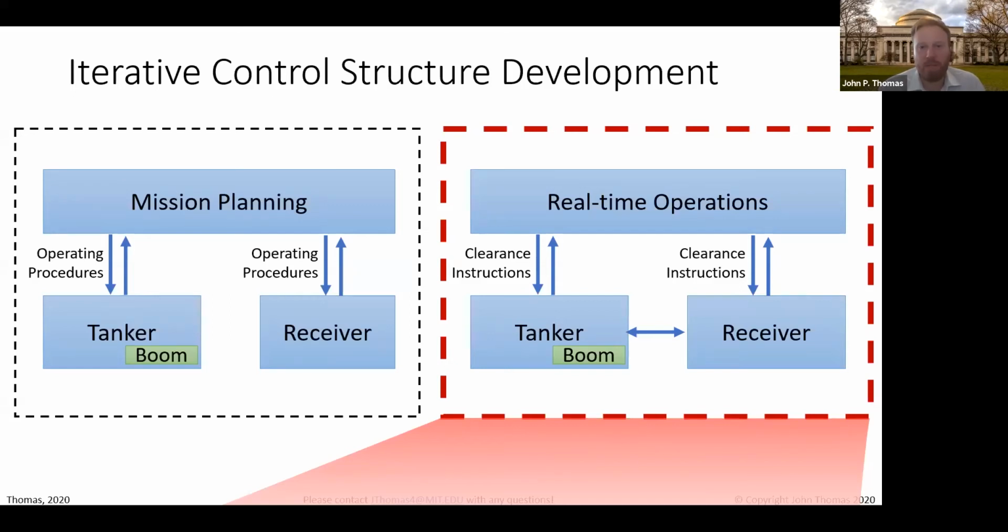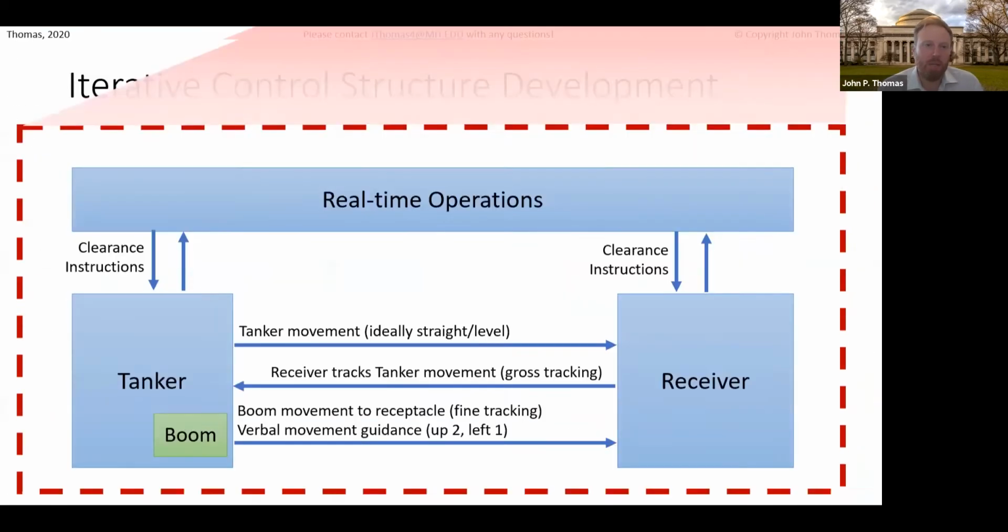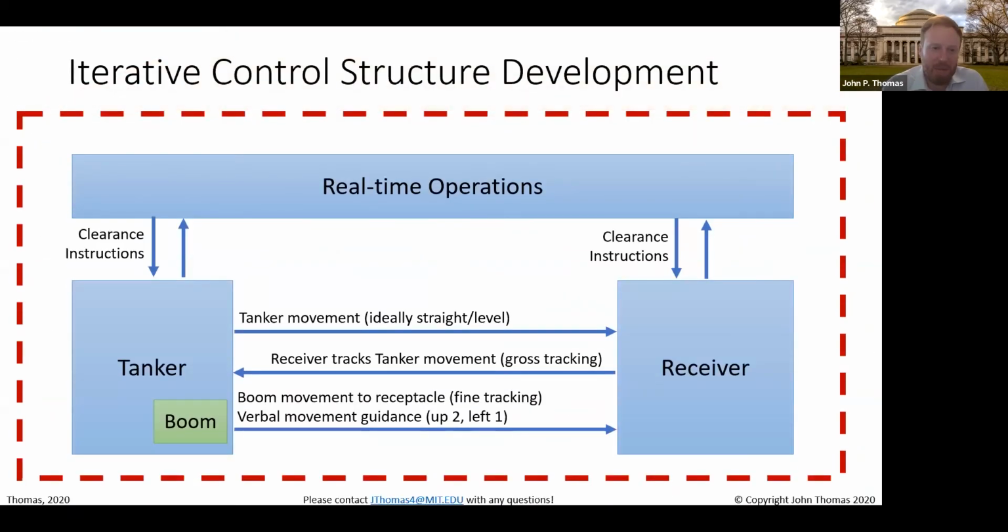They may be able to see each other. It doesn't really make sense to introduce such a time delay to go through a third party who can't be there, can't see what's going on. So we need some kind of interaction directly between these. This is a common way that works.